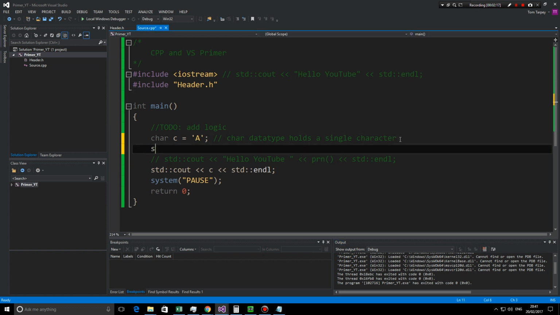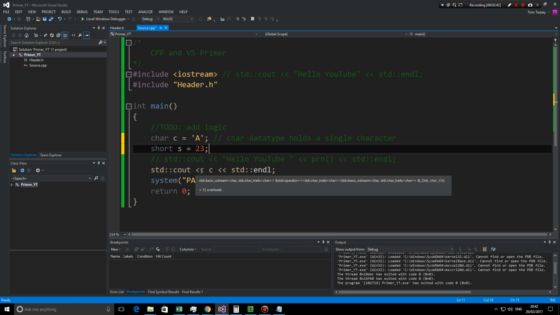Next is the short. Short s equals 23, we'll go with that. Short's a short integer. It's a 16-bit integer, I think, in most systems. So basically a 2-byte integer.